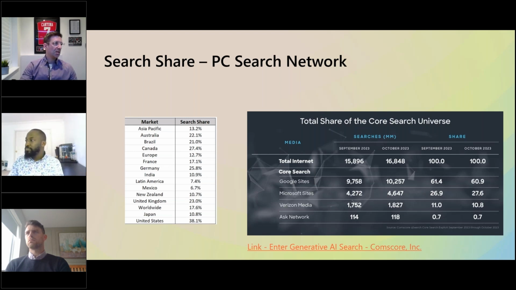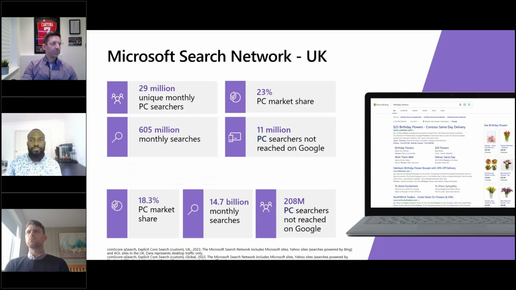We advertise in Australia, Canada, UK, US, all of them English-speaking, all of them with really meaty market shares. Probably the one that would stand out to you, as it does to a lot of people that I speak to, is Germany. Germany is a market that is very tied to privacy and values, and that's why we see a strong market share in that market.